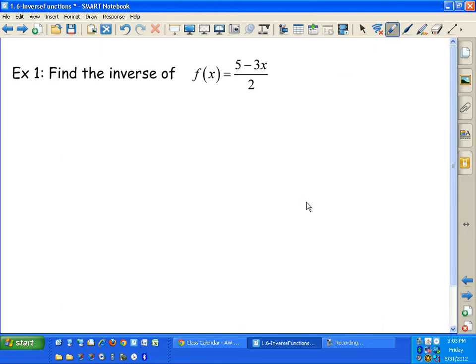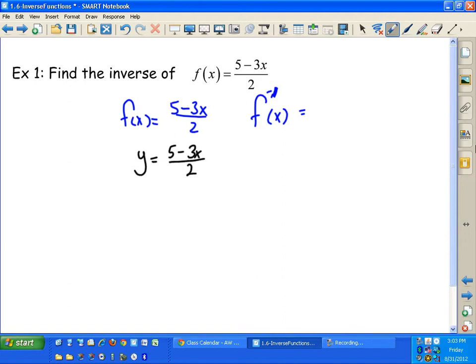My one example for this is that we are going to find the inverse of this function. We have f of x equals (5 minus 3x) over 2. Remember that for the inverse function, the x and y switch places. So I'm going to call f of x y, so my function could be written like this. If I want to write the inverse, I'm going to switch the x and y's places. So to find the inverse, I'll move over here and say that x is equal to (5 minus 3y) over 2. Now, to actually get the inverse function, I need to solve for y.